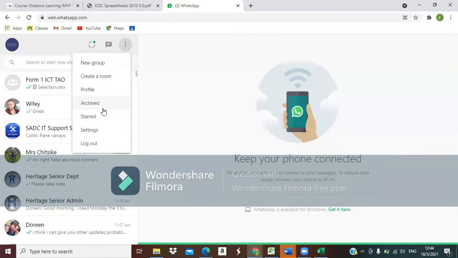If you click on that, you will get a screen that says link WhatsApp to other devices. And then you should be able to scan. I'll show you now. See if I can take a screenshot of it.